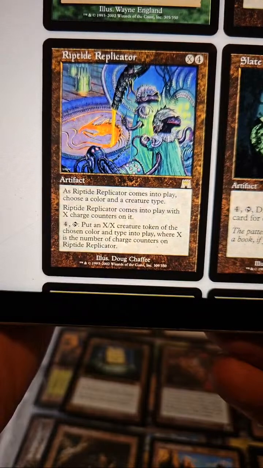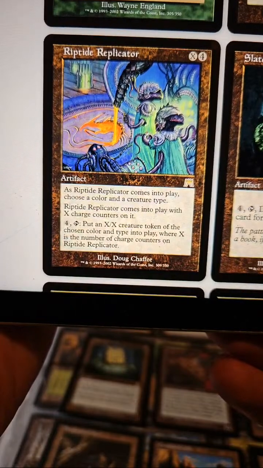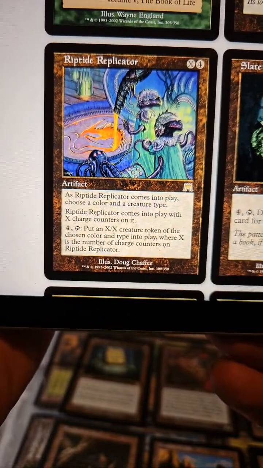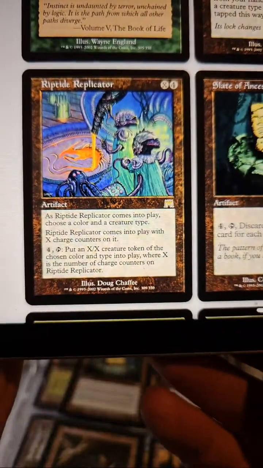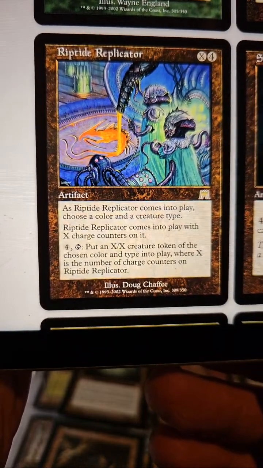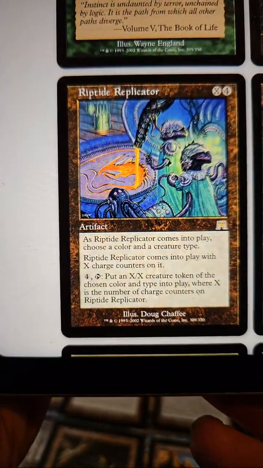It comes into play with X charge counters on it, and you can pay 4 and tap it to put an X/X creature token of the chosen color and type into play, where X is the number of charge counters on Riptide Replicator. So depending how much you paid, or if you've got ways later, I don't think at this time there was ways to add extra charge counters to this, but in later sets they made that a thing. And yeah, you could make creatures.